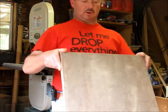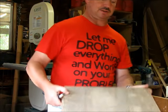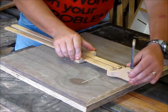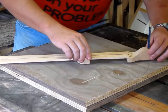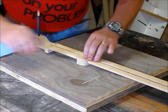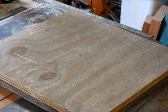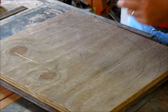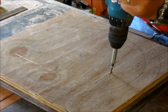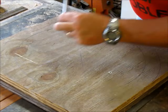I've just cut me a couple squares. They're 16 inch squares because my lathe has a 16 inch swing. We're just going to mark out these circles. Okay, drive in some wood screws just to kind of hold these things together until I get it cut out.